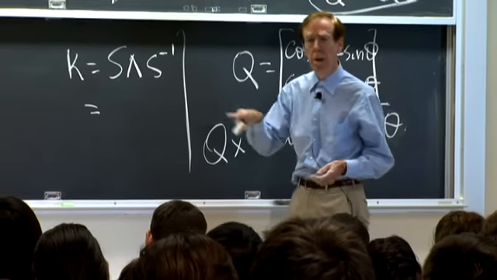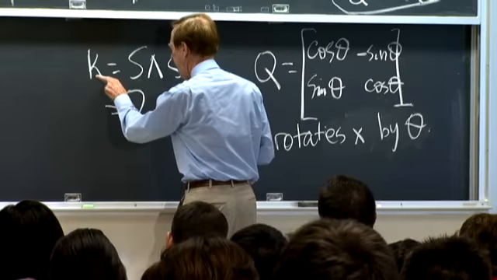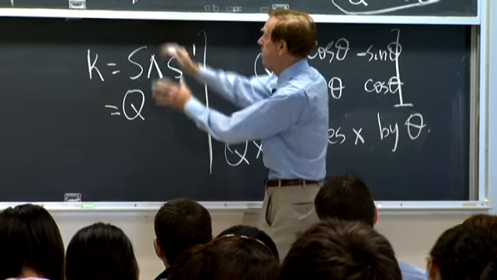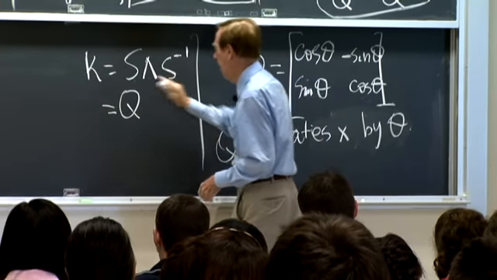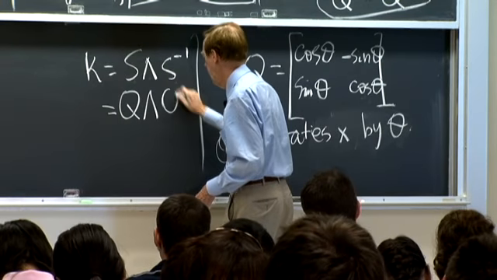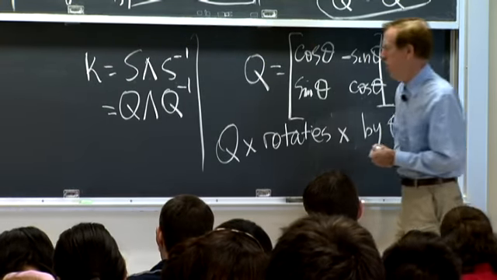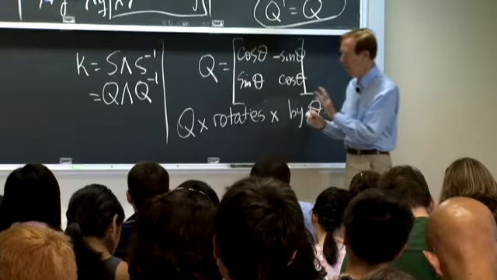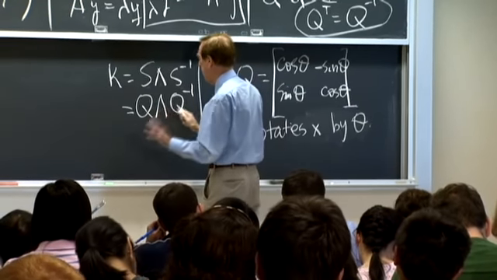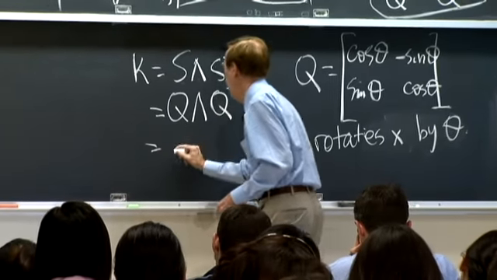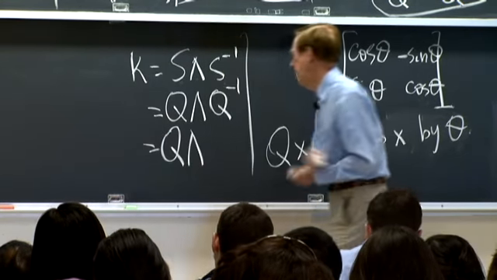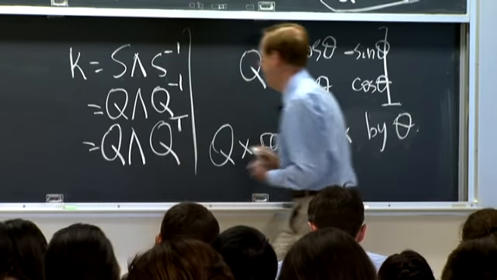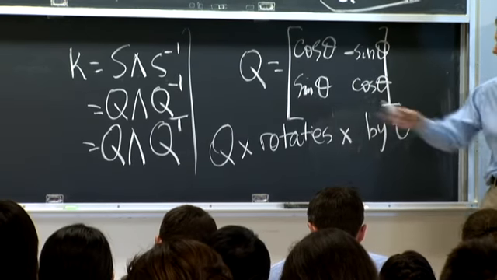But now I'm giving S a new name, which is Q. Because when I use that letter K, I'm thinking symmetric. So I'm in this special situation of symmetric. I have the lambda, the eigenvalue matrix, and here I have Q inverse. But there's another little way to write it, and it's terrifically important in mechanics, in dynamics, everywhere. It's simple now. We know everything. Q lambda Q transpose. Do you see the beauty of that form?